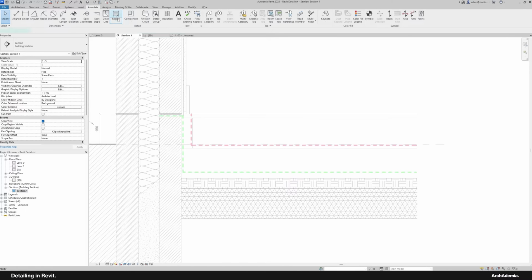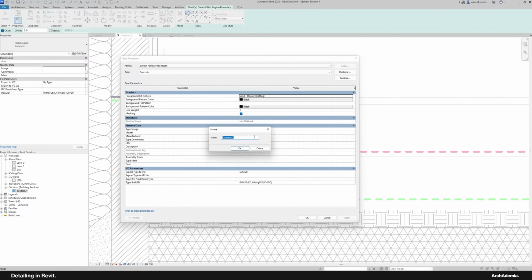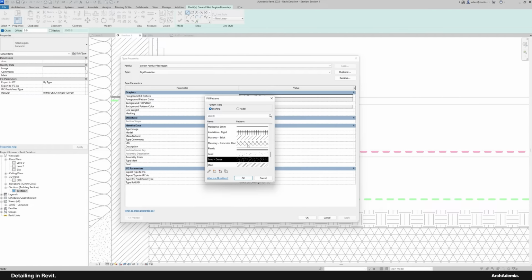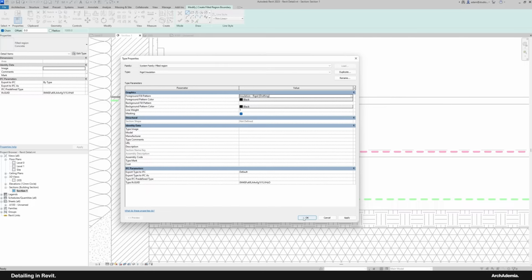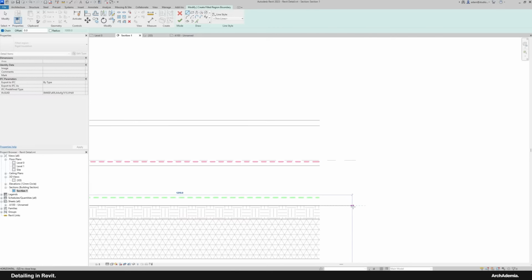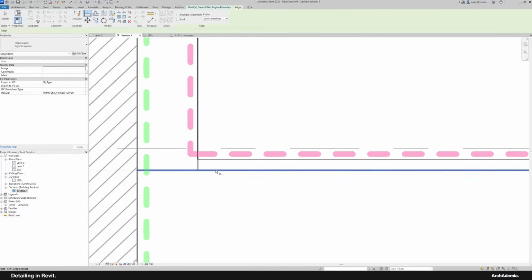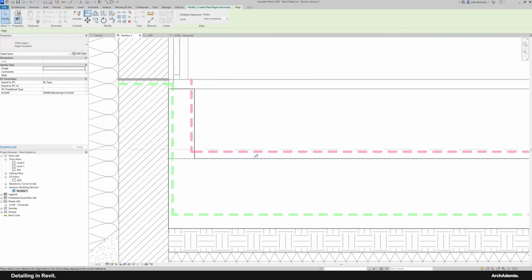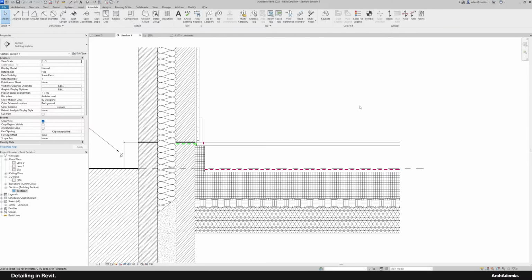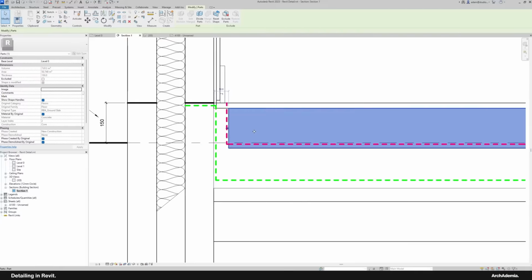So let's actually use a region. We can get that nice and complete. It should remove that line there as well. Send that to back.